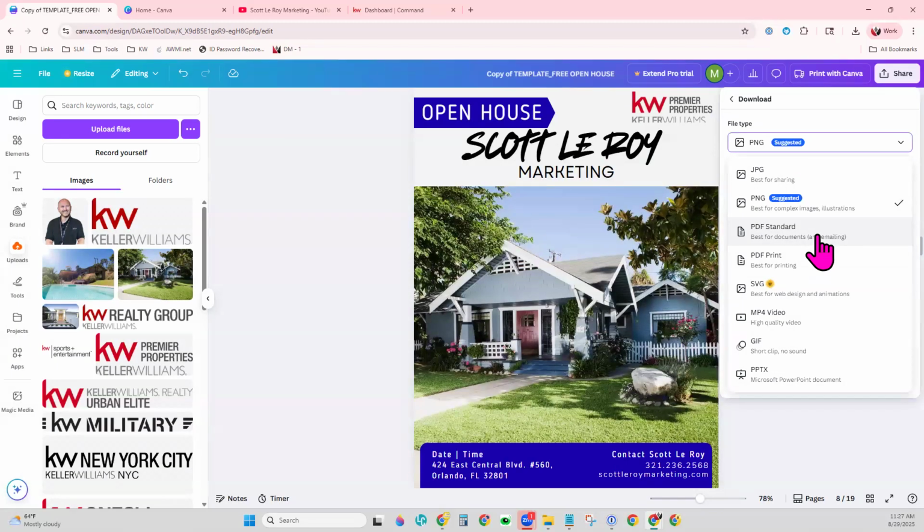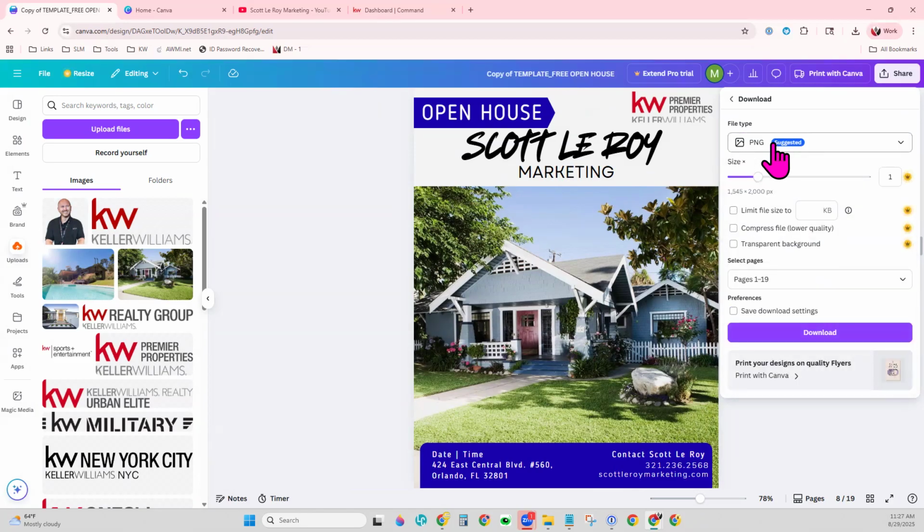If you are taking this over to Command to add into, like, an email campaign, or possibly, what else can you use this for? If you're going to slide this in as an image, possibly into like a Smart Plan email, okay? Definitely recommend going ahead and downloading it as a PNG, as the image.